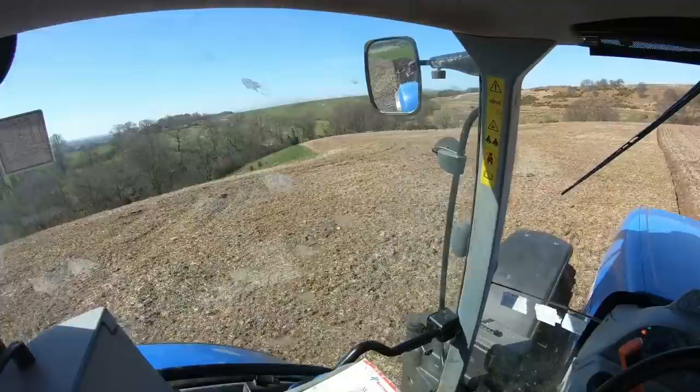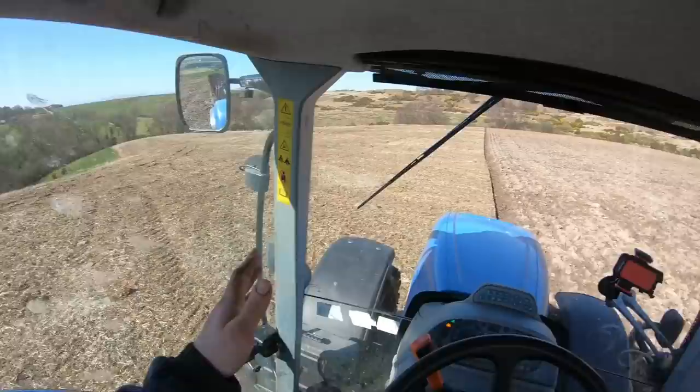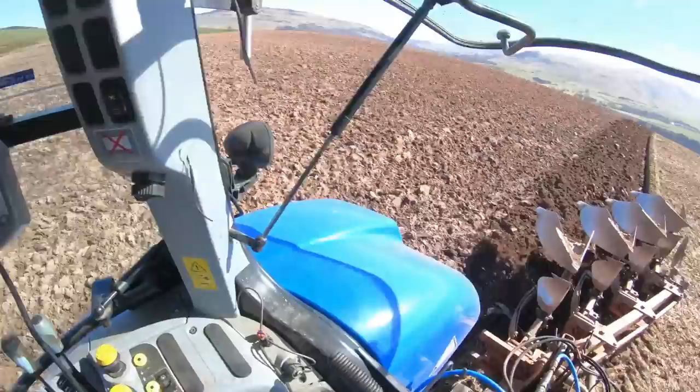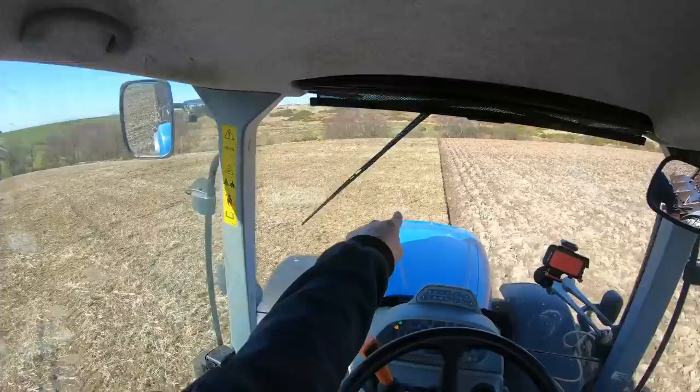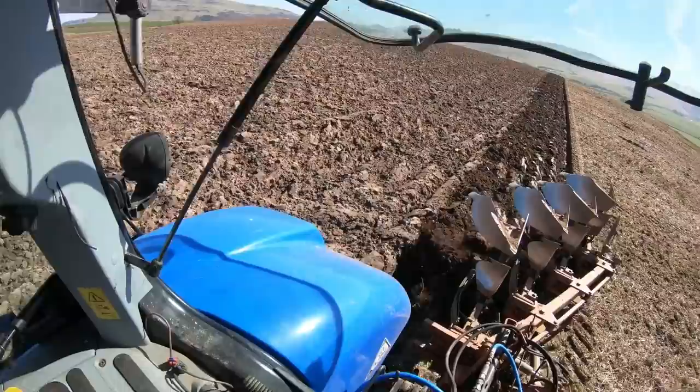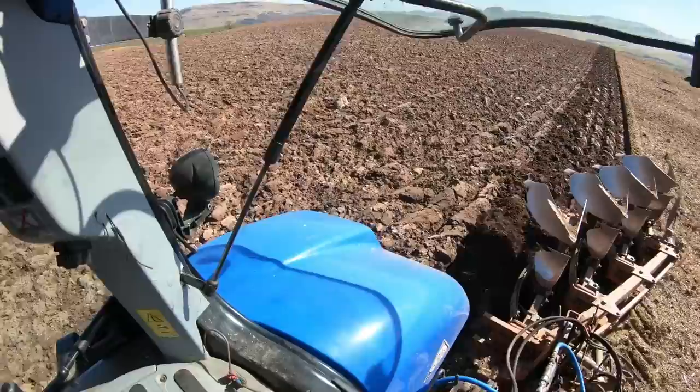This bit's another awkward part of the field, you know, so once I get in here, it's just another case of stupid wee runs there. Just one right awkward bugger of a field. There a wee peewee. Yeah, we're flying away there. There's another one. Two peewees. And of course the standard seagull has come to join us. Won't be long till the rest are here.